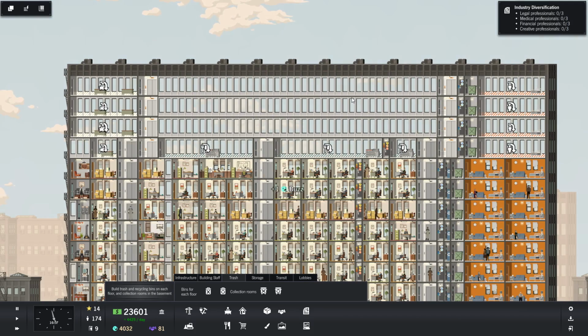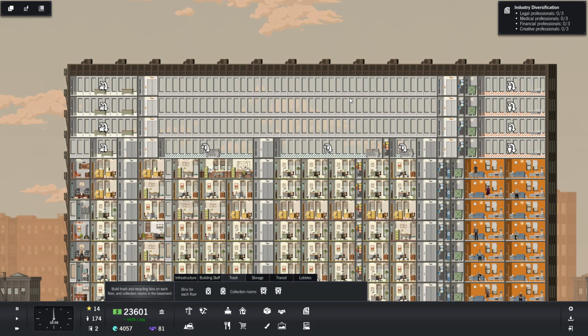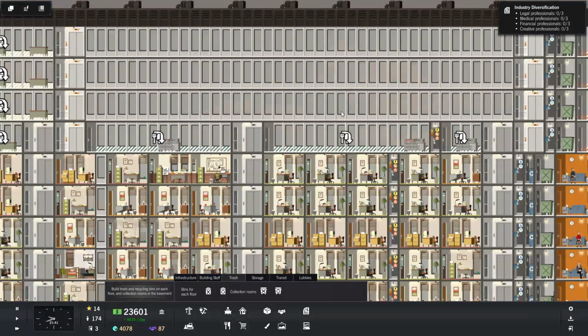Alright, so ladies and gentlemen, this is the sort of idea that I have come up with. It's a little bit different, and as we continue to go up, it's going to change as time goes on. It's difficult, that's the thing, it is really difficult. I can't have the consistent same layout which I would like to have. However, as we can see here, it's really important what's going on in the left and the right hand side. That's the most important thing to take away right now. The middle can be filled with anything, but the most important thing is the left and the right.